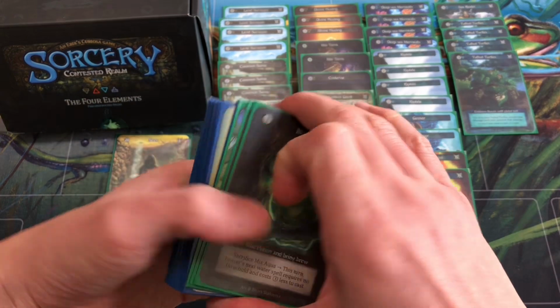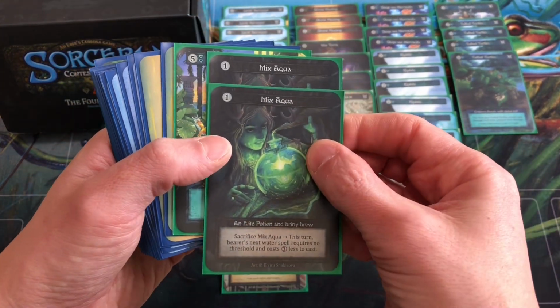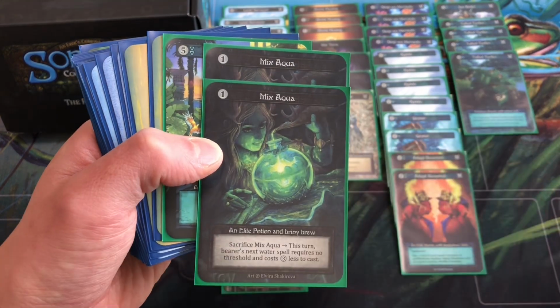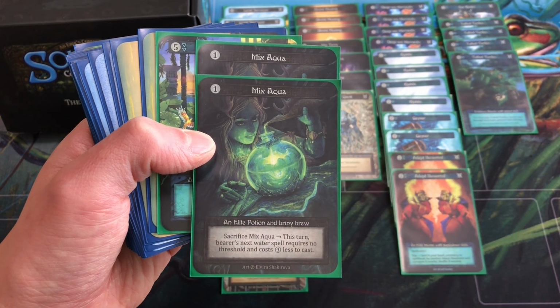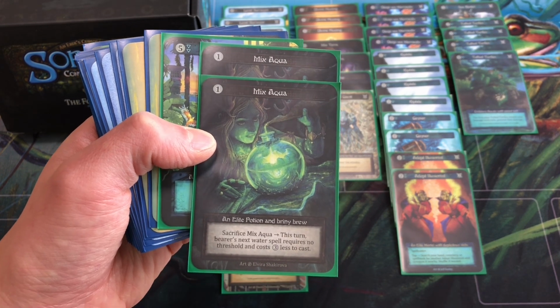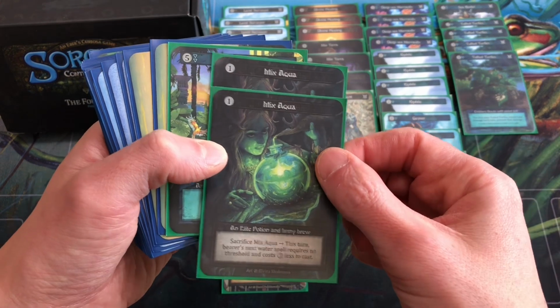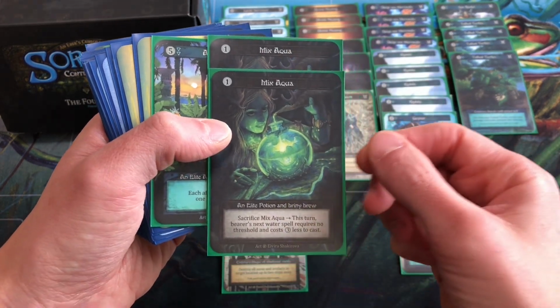But they're very tough because they have that ability. I'm also going to put in 2 potions in the water side of the deck. I'm going to put in the 2 mix aquas. If I had an extra aquamarine core or an onyx core, I'd put those artifacts in, but for now I'm just going to use 2 elite potions since we can play 2 potions.